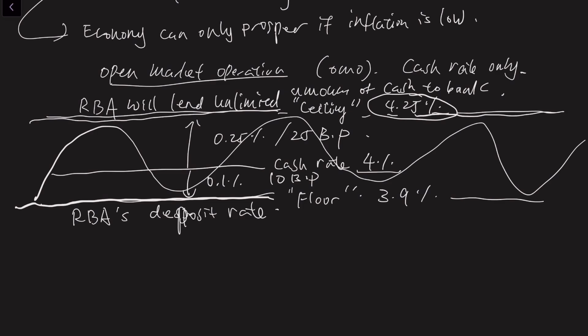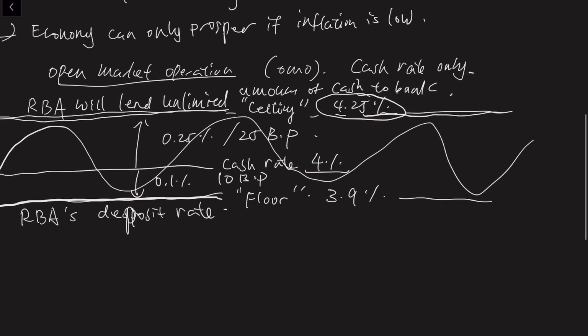And nobody says that the rate cannot go under 3.9%, but it doesn't make economic sense for banks to deposit or to lend at a rate higher or lower than what the RBA has offered, because they will simply be losing money in that case. So effectively, although it's not legislated that you must deposit or lend money with the RBA, because everyone considers their economic well-being, which is the assumption of rationality, this effectively becomes the ceiling and floor of the cash rate.